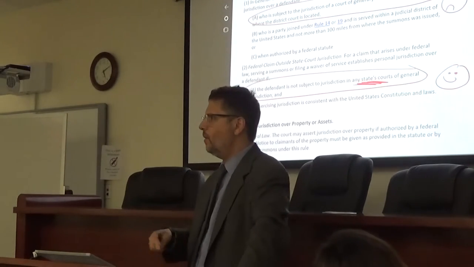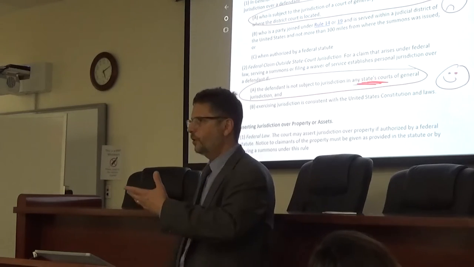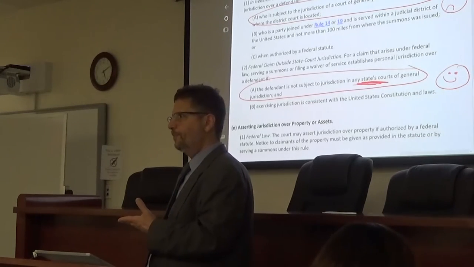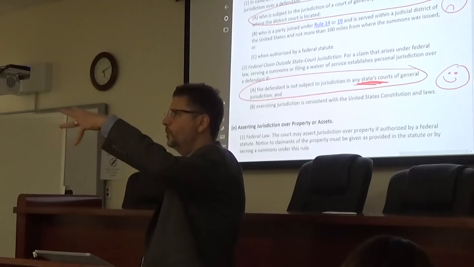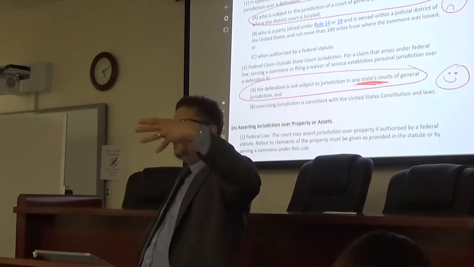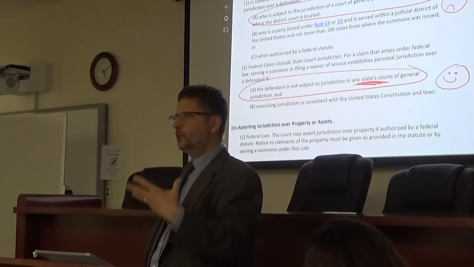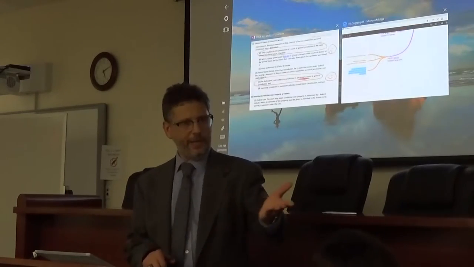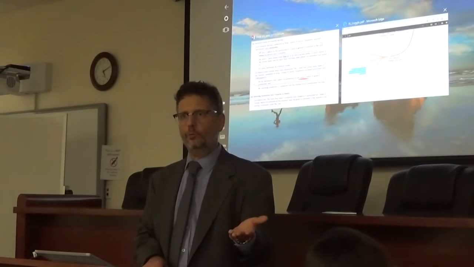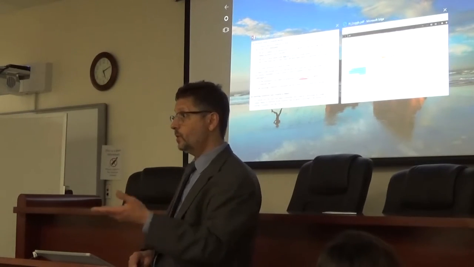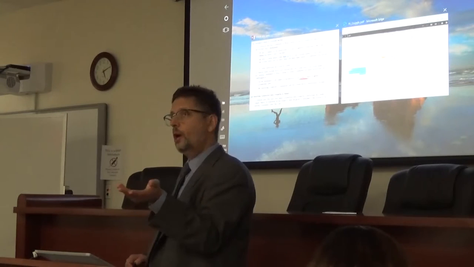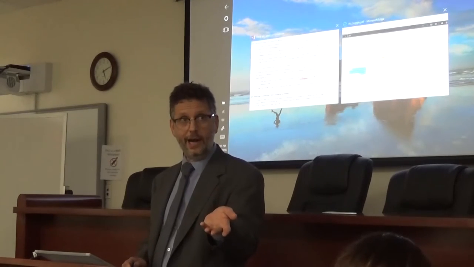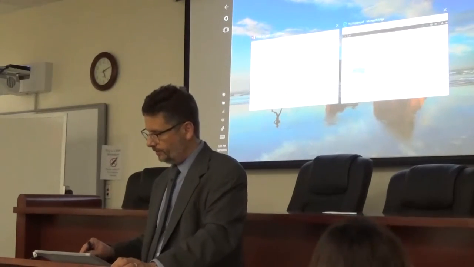Okay? Now, that's why I like to call 4K2 not just the federal long arm statute, but kind of a fallback federal long arm statute. It can only apply if there's no PJ. Hypothetically, we're doing this as a hypothetical, right? Hypothetically, would there be PJ in any state court of general jurisdiction? And if the answer is yes, then you can't use 4K2, all right? Generally speaking, 4K2 fallback federal long-arm jurisdiction is only going to be available against foreigners, right? So we talked very briefly in class about the Osama bin Laden case, where bin Laden was sued in the federal district court in the District of D.C., and the court used 4K2 jurisdiction.